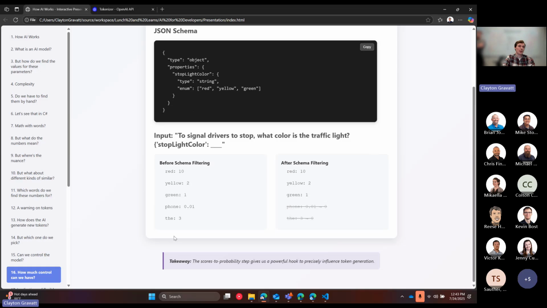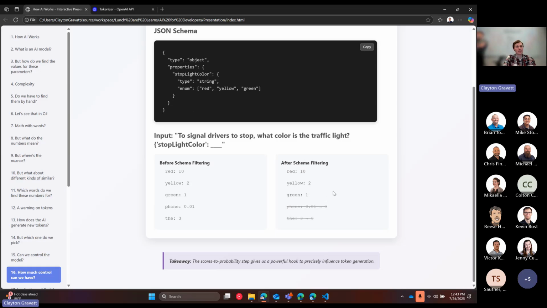And pretend there's 20,000 other tokens under here where none of them have a probability of actually 0, but they're all very, very low, like 0.0001. And so if you were to schema filter it down to two things that are both 0.0001, I don't know this. That's a great question. I have to assume that the temperature adjustment happens after that, after going from the score to the probability, but I don't know that for sure.